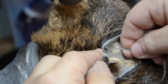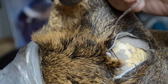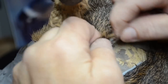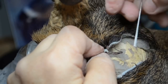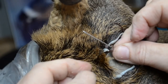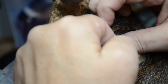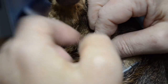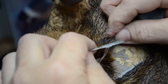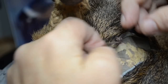Go figure. All right, now this last stitch will also be the knot that closes it off. And to do that, pull all the hairs out of the stitch, come around, and instead of just tightening down, I put the needle up through that last stitch, like so. And before I tighten it down, I put my fingers on either side of the incision again. I pull it tight. Now I pull the loop closed, and then go through the loop again for a second time to close the loop.